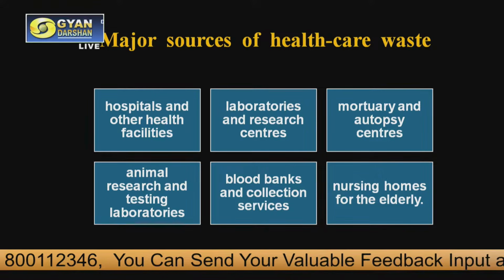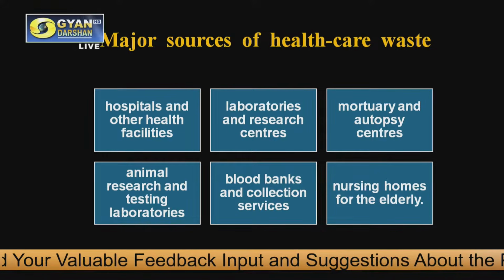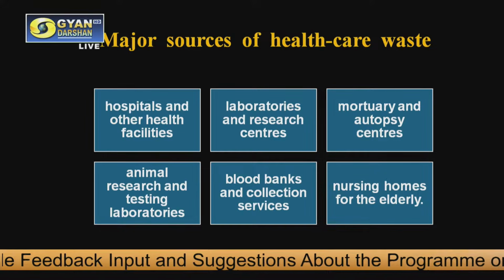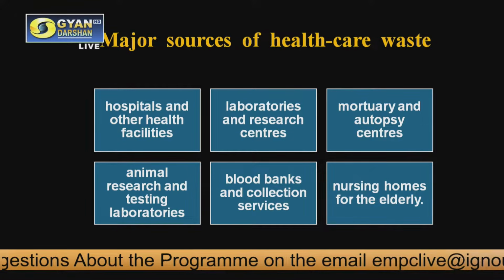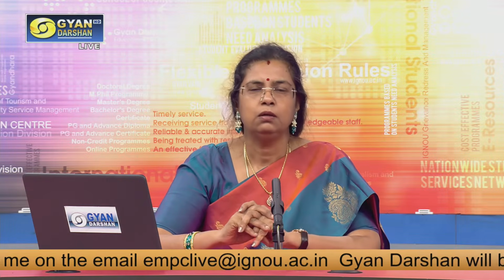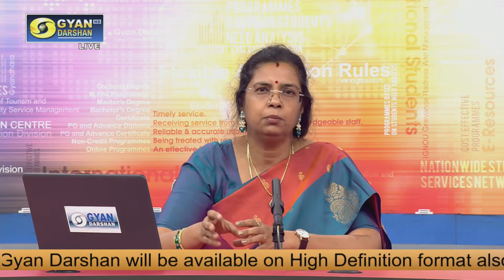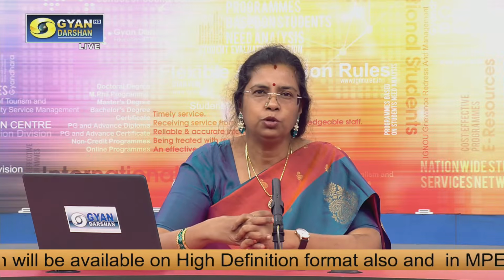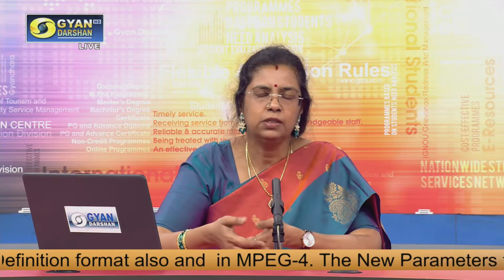Then there are animal research and testing laboratories, where, for example, white mice and other animals are used for certain tests. There are also algae which are being used in the testing of certain toxic chemicals, testing of certain biological toxicants, and also the exposure content, like how long a person can stand the exposure to a certain chemical, a certain metal, or certain solvents, and then finding out the solutions for the same.